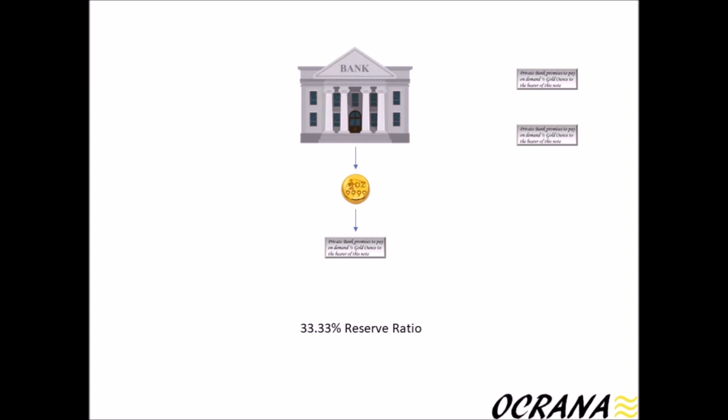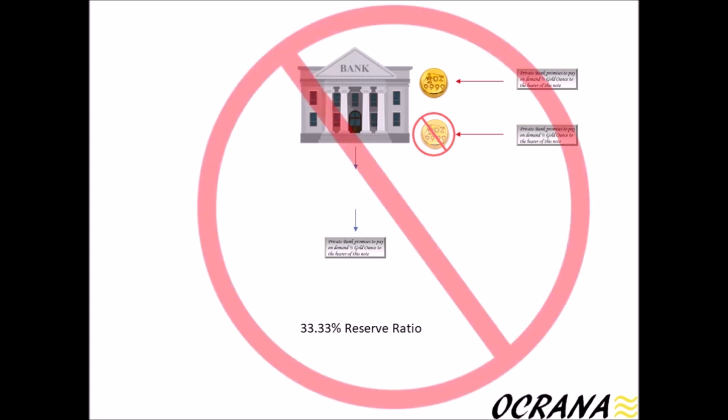There's a catch for the bank, however. Eventually those notes find their way into people who want to redeem their paper note for the physical specie. Now remember, of course, this bank is running on a 33.33% reserve ratio. So if more than 1/3 of the people want to redeem their banknotes for physical specie, the bank won't have enough specie to provide it and will have to default on its obligations.